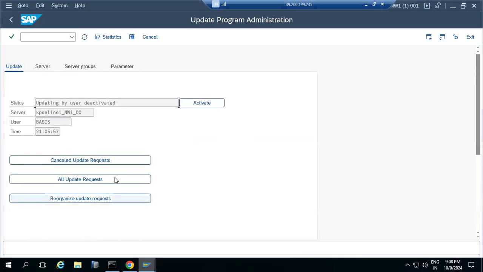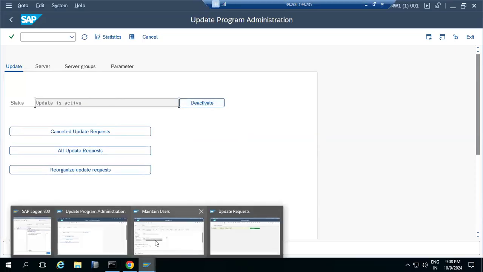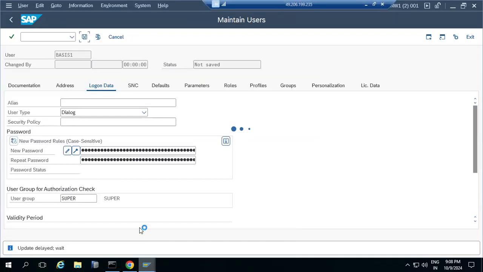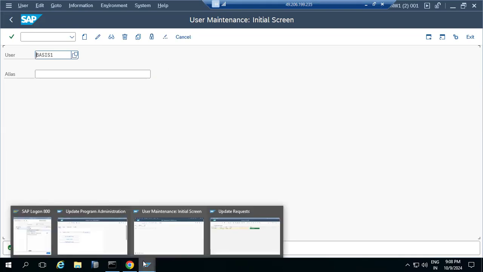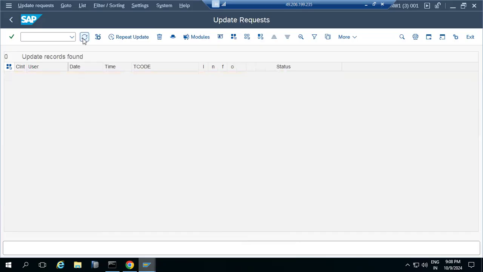So now what I will do immediately is click on activate the update here, then go here and see the status. Now your records will be saved. See here, your records got saved here, right? Then when you refresh the button here, this will be 0. That is, it got processed here.